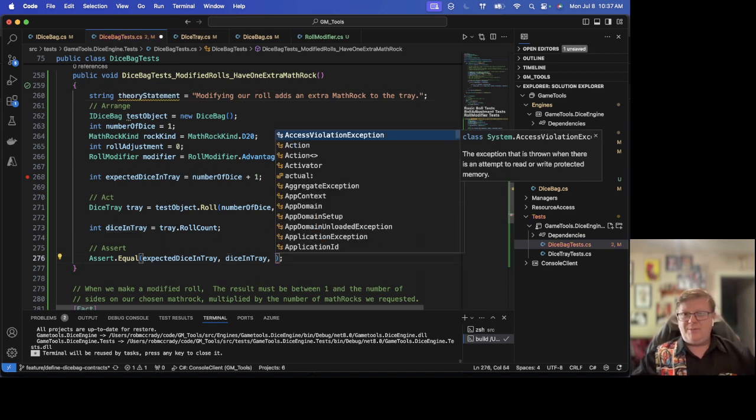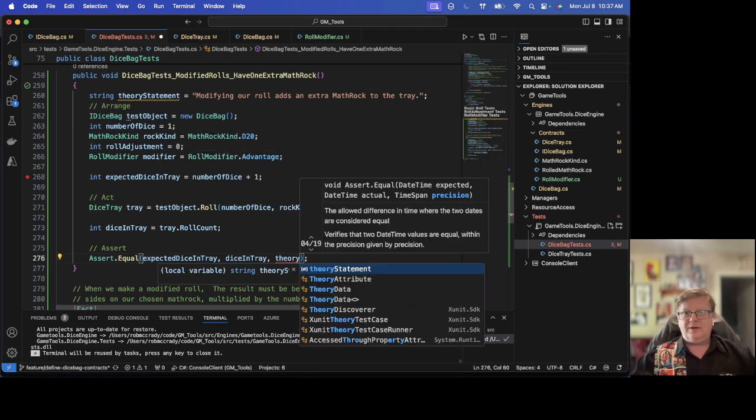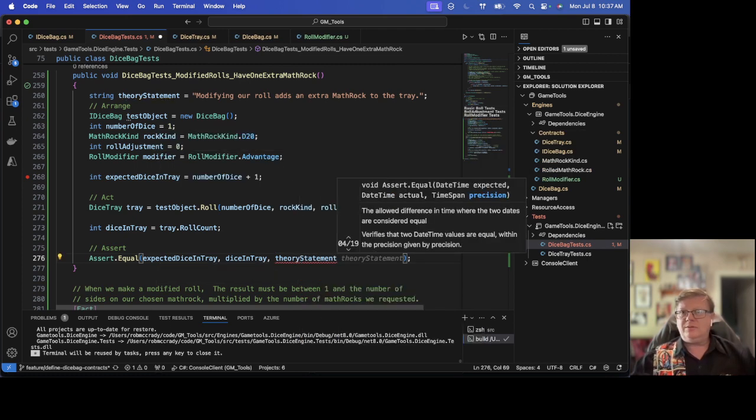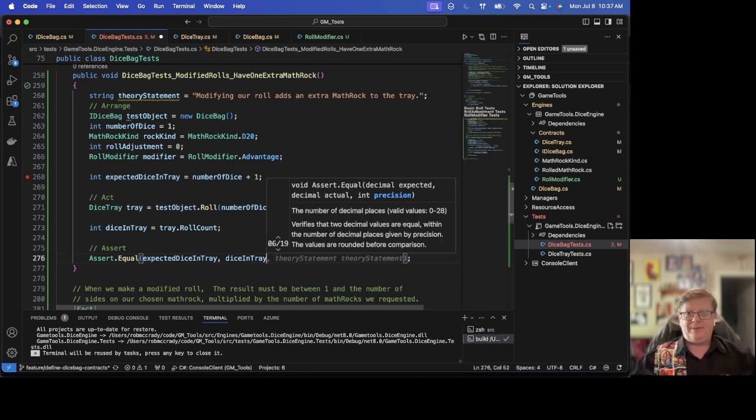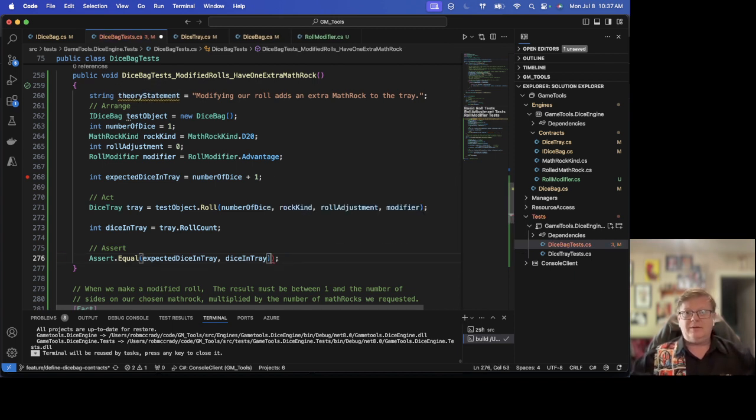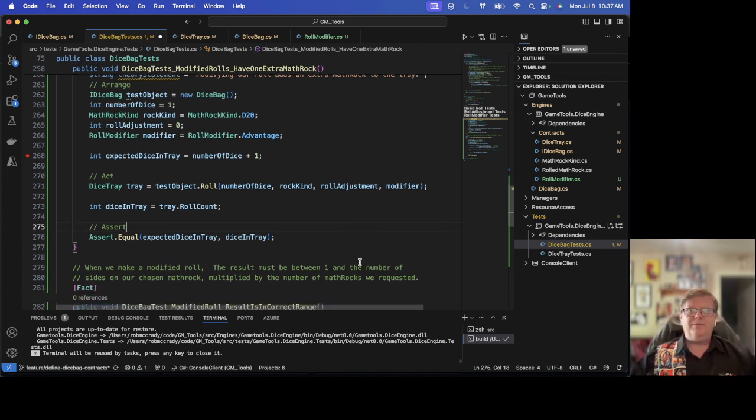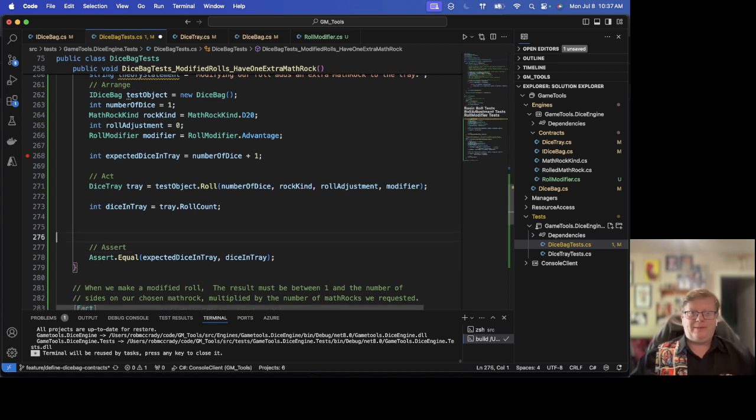We might be able to add our theory statement. Oh no, it doesn't like that. Didn't like that at all. That's all right. We'll fix that stuff up later. No, we won't. Let's keep to our pattern.